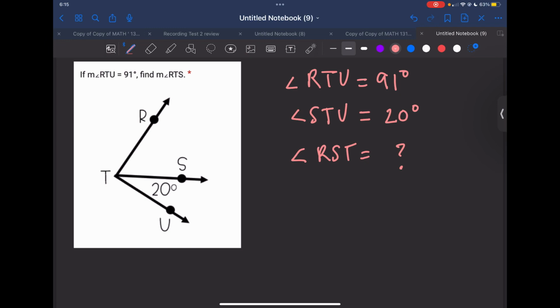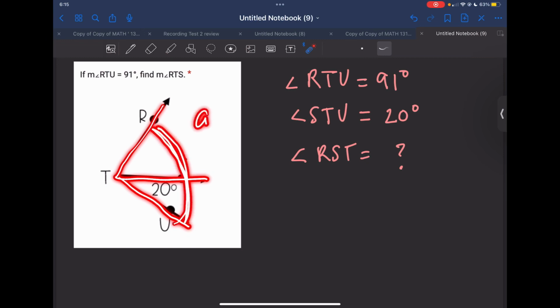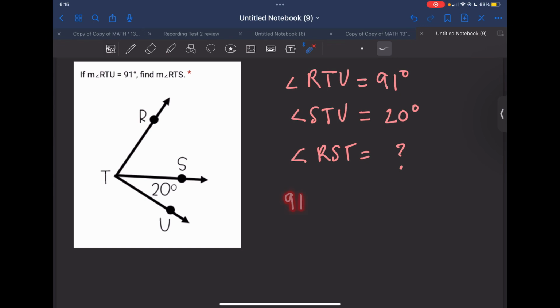So when angles are shown like this, this whole angle is what's 91 degrees. If we give you this portion, I want to know what that angle measures. So that means I'm going to subtract. I'm going to say 91 degrees minus 20 degrees, 71 degrees. You can add the unit degrees later.